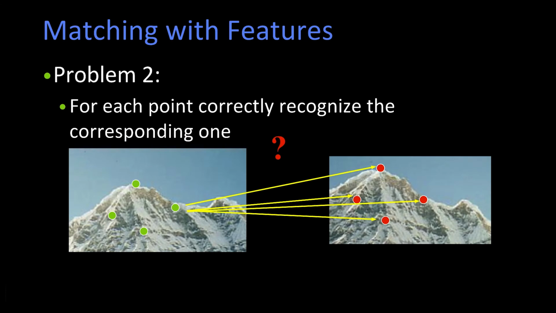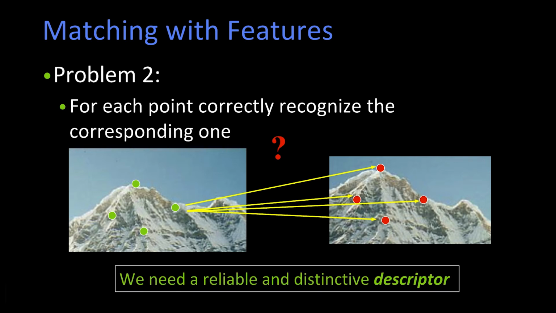The second problem is, let's assume that these points on the left are somewhere in the right. So I found 4 points on the left, and then there's 4 points on the right. Which point is which? I have to do the match. The way we do that is what's referred to as using a descriptor. A descriptor is just what it sounds like. It's a description of a point, or of a feature to be precise.